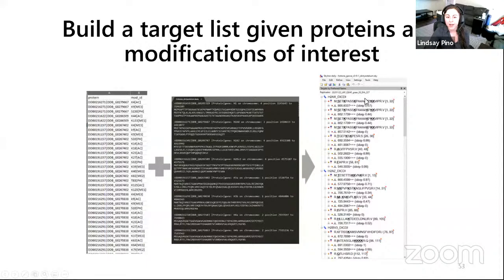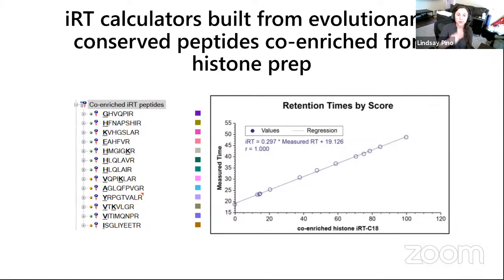So it's important in Skyline that we're monitoring for all these combinatorics to be sure that the peaks, the chromatograms that we're seeing, truly belong to that particular isoform, that particular PTM peptide. So now we have a target list. One of the other tools that we're using in Skyline is the IRT calculator.